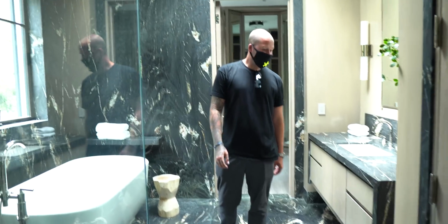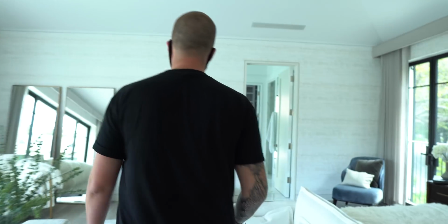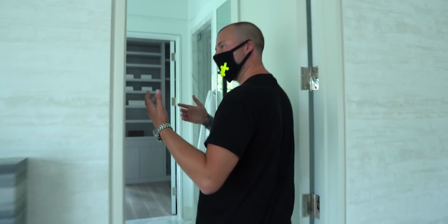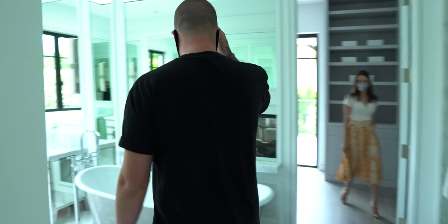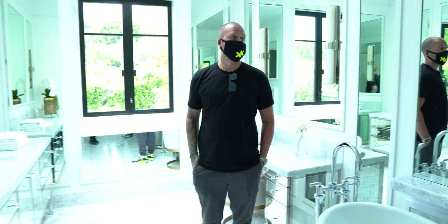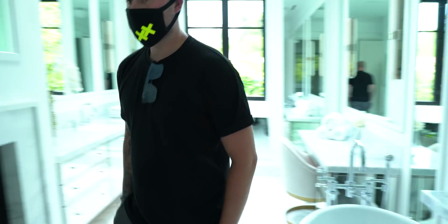This is cool. I like the dark wood. So a lot of these expensive houses, they'll have a his and hers bathroom. So his is obviously all dark, and then hers is through here. It's all white and light and nice. That is a deep tub. It's lovely, isn't it? Very, very nice, yeah.